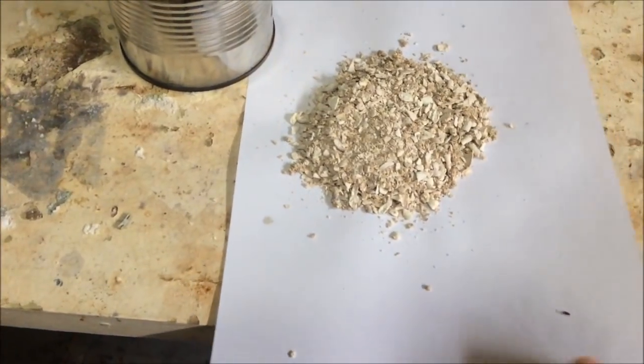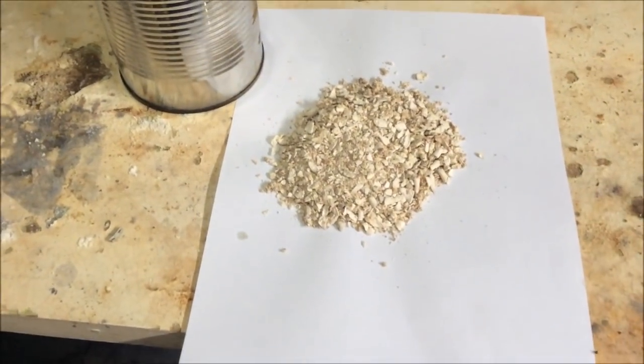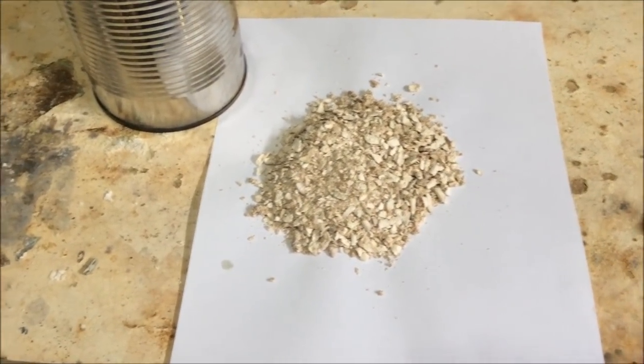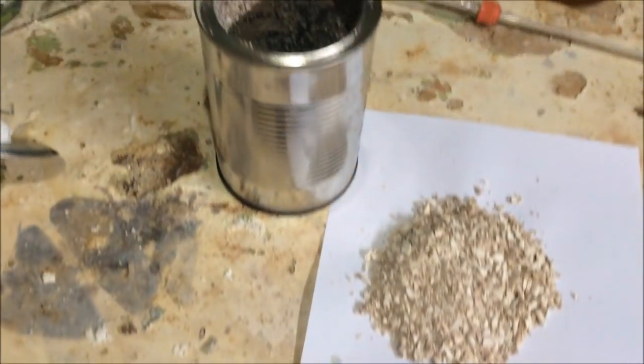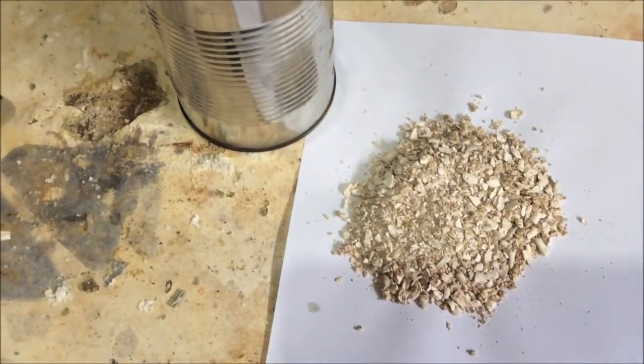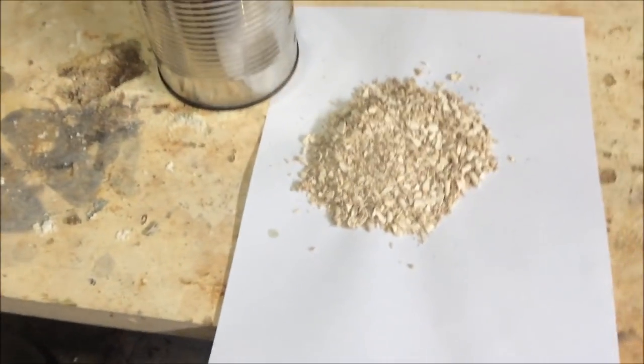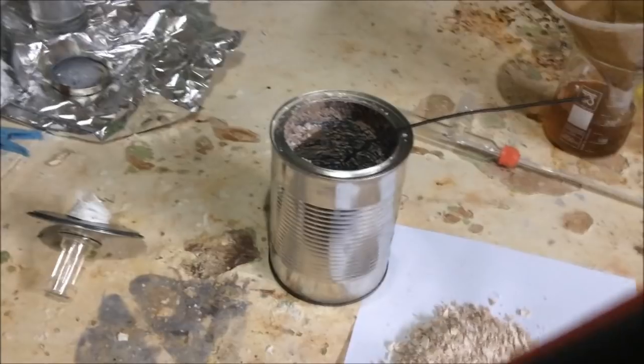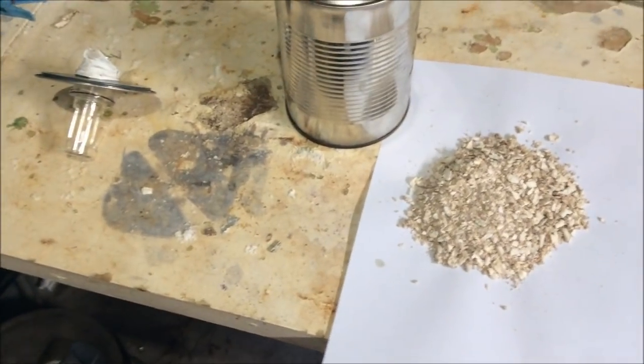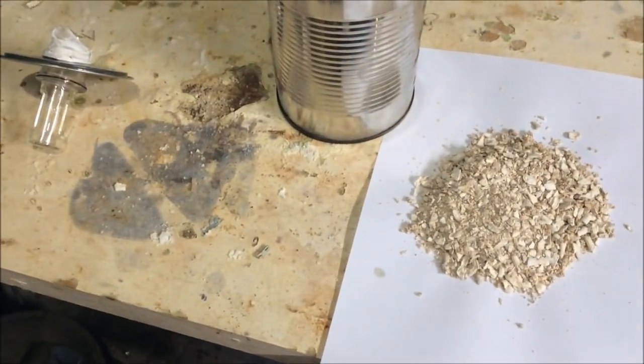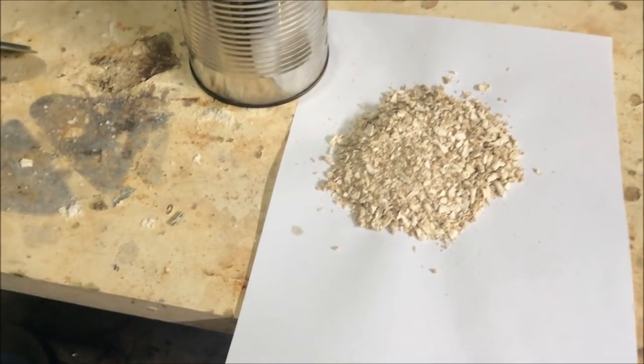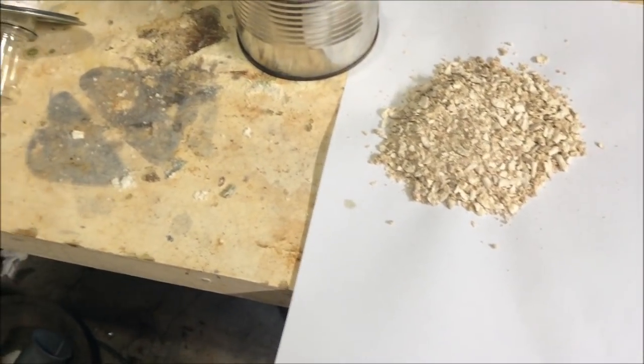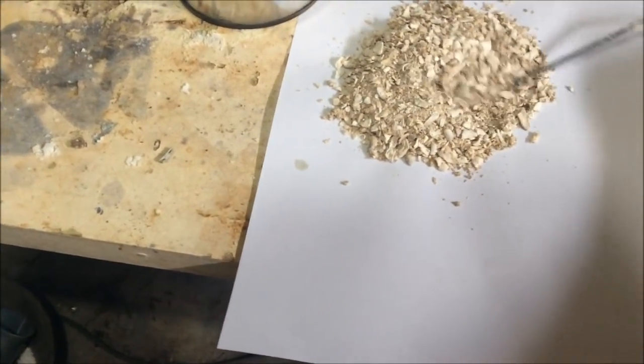Alright so here's our dried sodium terephthalate. Obviously you can see that I charred it quite substantially on the bottom there which will likely affect the yield at the end, probably not by much but probably by a measurable amount. To be honest the way I did it where I basically decanted off most of the ethylene glycol and then just heated it to drive off the rest of it was a shit way of doing this. I don't know why I thought of doing it that way. I really should have just put it in the filter paper, got all the ethylene glycol out like I did, but then just washed it with a more volatile solvent like ethanol or even like toluene so I didn't have to heat it up to bloody 200 degrees to dry it. I don't know why I did that but you know, note for next time to not do that and just do it the conventional way which you just wash it with a volatile solvent and then let it dry. But anyway this hopefully will still work so we do have our dry sodium terephthalate.